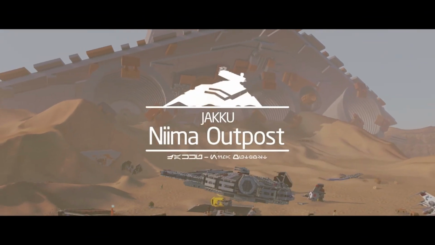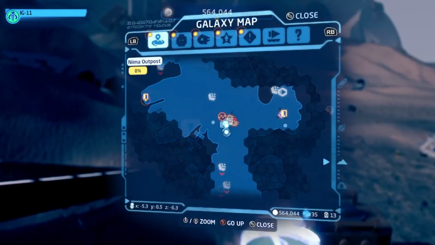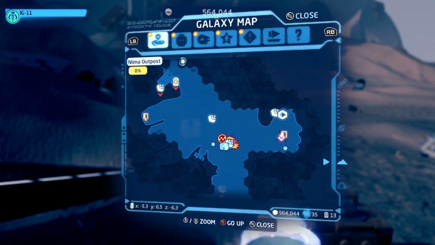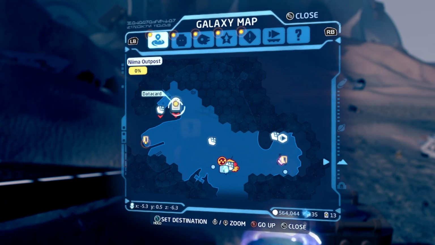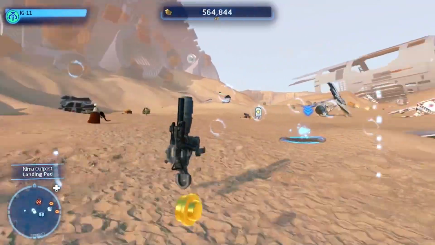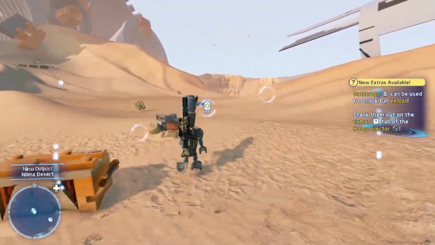Over at Nima Outpost on Jakku, we have another data card waiting for us to grab. Land on down, open up a galaxy map, and then at the further end, at the upper left side, is the data card. Lock down the waypoint destination, and then you're just going to follow this path right here. Just literally, you're running across the entire sand dunes of Jakku. Nothing too major, nothing too important.